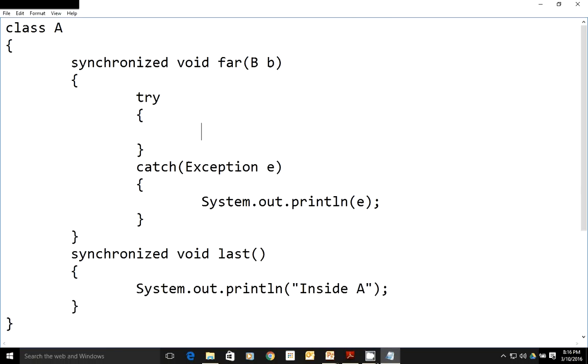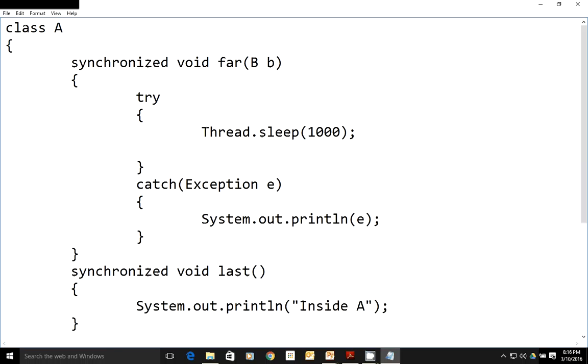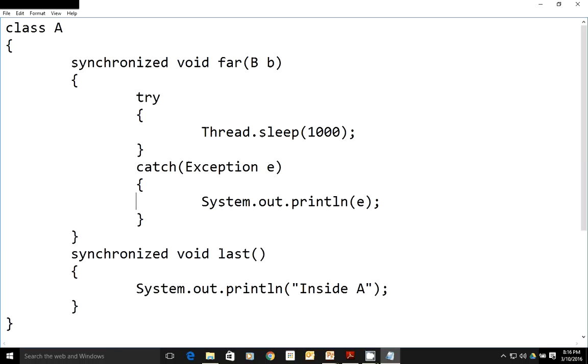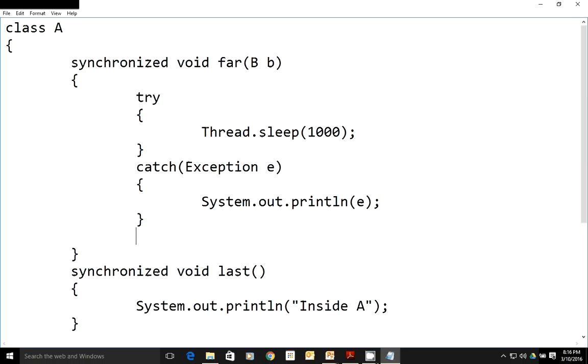Now the thread is in a waiting state: Thread dot sleep of 1000 milliseconds. After that it tries to access the b dot last of method.